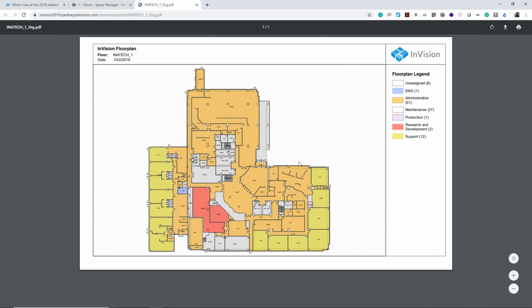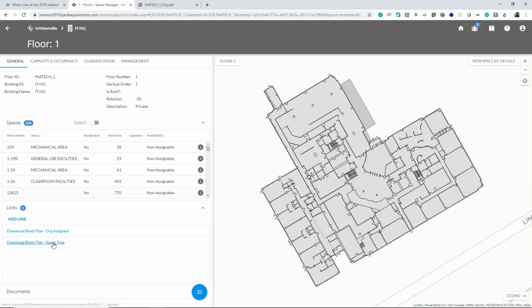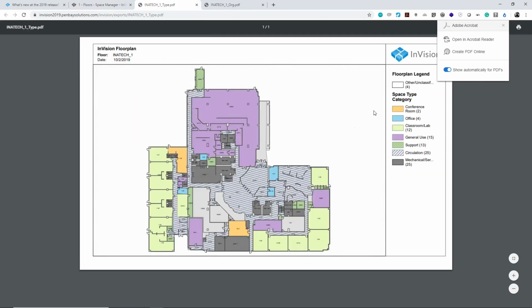And in this case, this one is showing us our departments, where they're assigned, how many spaces they have in this particular floor. We have another one here for space type.